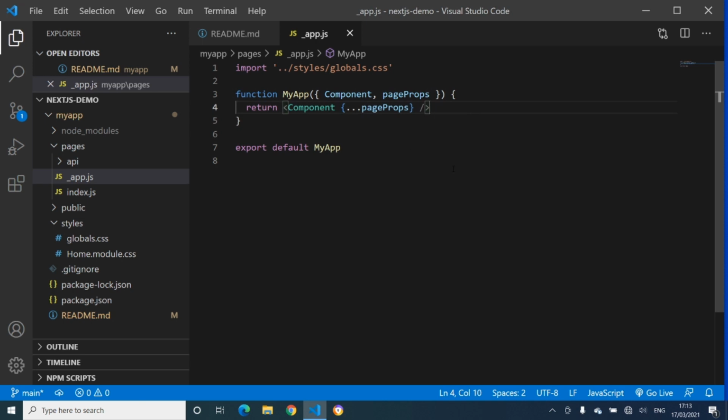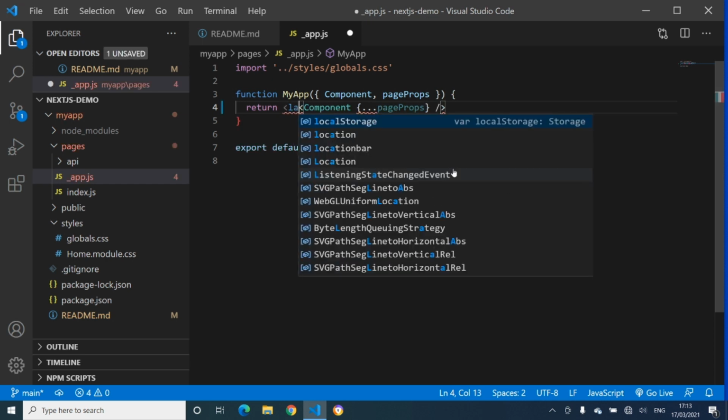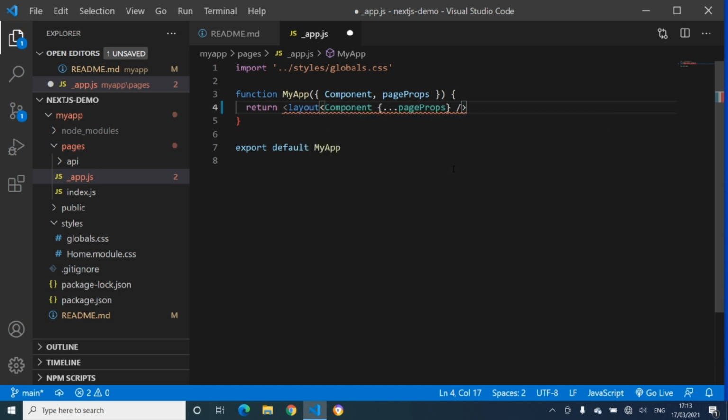We can put in a new component, and we call it layout, and then we're going to move the pages component, or shall I say a page controller component, and put that in between our layout component.